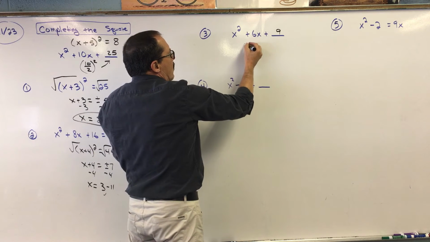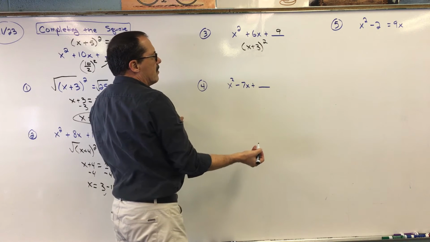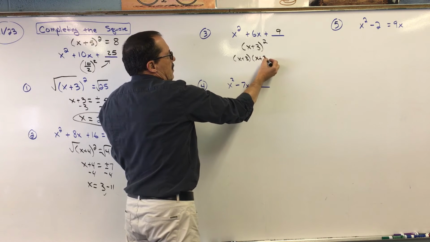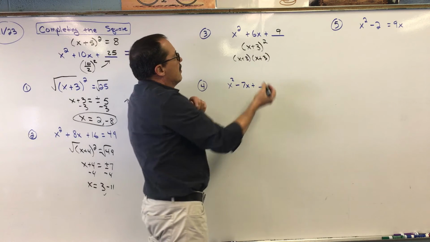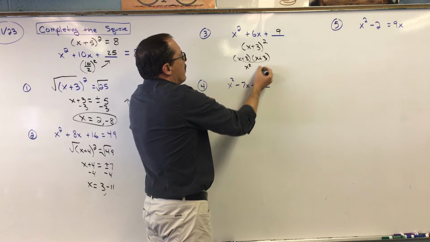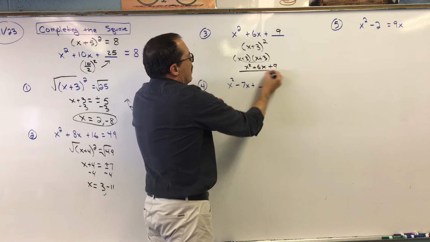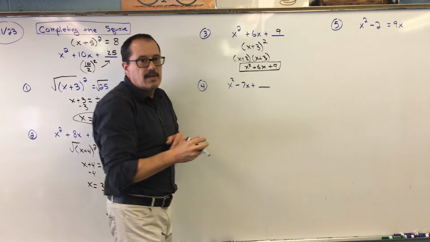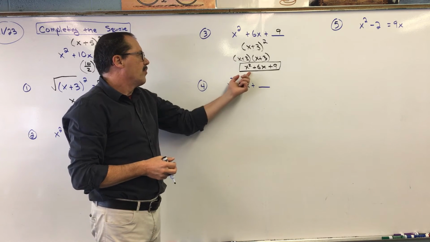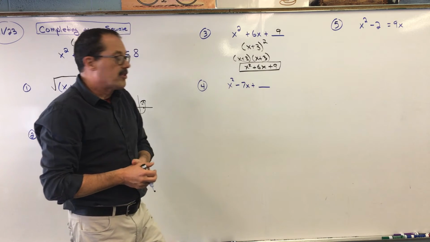Now they actually want you to write down what it means. So it means x plus 3 times x plus 3. x times x gives you x squared. You get a 3x and a 3x, which is plus 6x. And 3 times 3 is plus 9. That's what they want for the answer. It's number 4 through 9 or something like that. In your book, that's what they mean when they say write a quadratic expression for it.